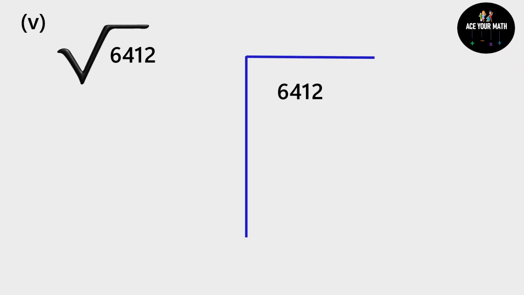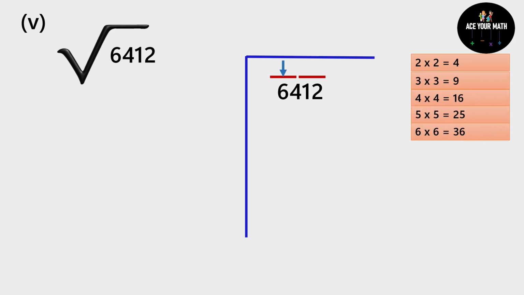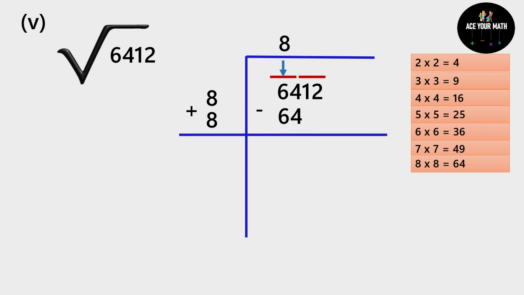Write down the number. Now form groups. Say 12 forms one group, 64 forms another group. First consider 64. Now find the square such that its value is 64 or less than 64. So keep writing squares of numbers. You find it is 8 square, which will give you 64. So it means the required number is 8. You will write 8 and 8 at the side, 8 on the top. 8 eights are 64. Now the same 8 you will add on the left hand side. And on subtracting 64 from 64, you will get 0. Now 8 and 8 on the left hand side will give you 16.